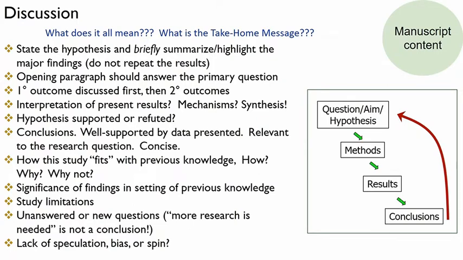If it agrees or disagrees, why might it agree or disagree? And then the limitations. It is perfectly okay to admit that a study has limitations. There's no perfect study. Sometimes authors may think that putting in a limitation section of a paper is an admission of failure. So then what they do is they put a paragraph before the limitation that says the strengths. It's pretty apparent to the reader what the strengths are. You don't have to generally tell them. But telling people about the limitations is generally a good thing to do.